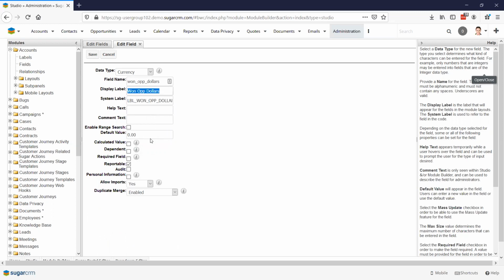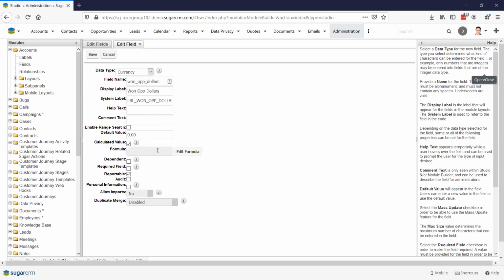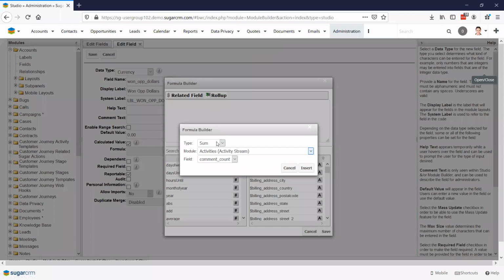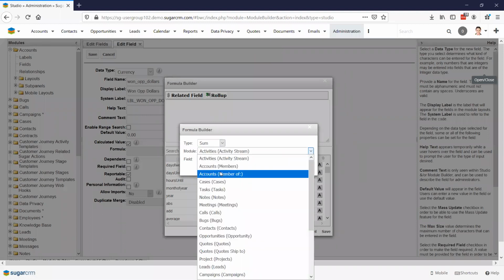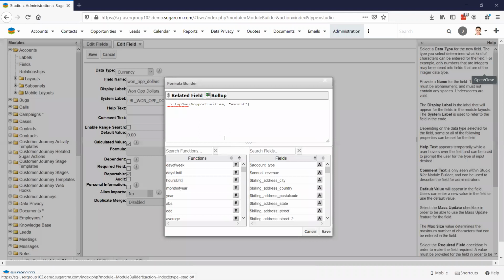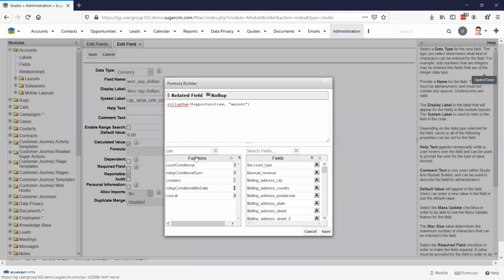So in order to show you both the sum functions and the conditional functions, I'm going to put that together into this function here, which is going to do a conditional sum. Again, if I was starting this without having just done this a minute ago, I would start with the rollup function. Even though conditional sum isn't an option here, I would say, give me an example to look at as a starting point. I know what I want to do is add up that likely field for the opportunities. So again, I can kind of see as a starting point what that looks like.